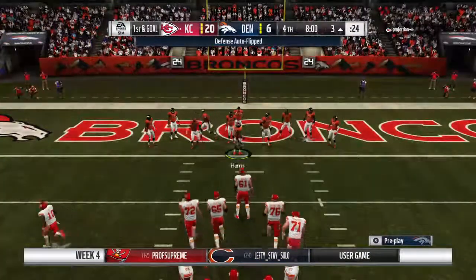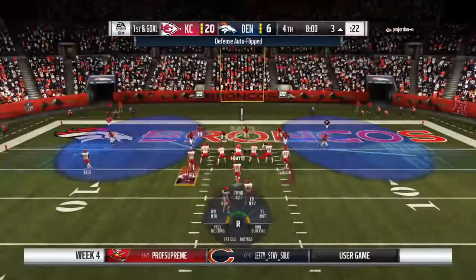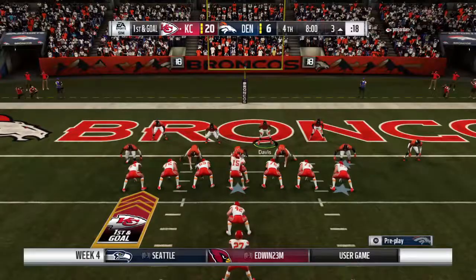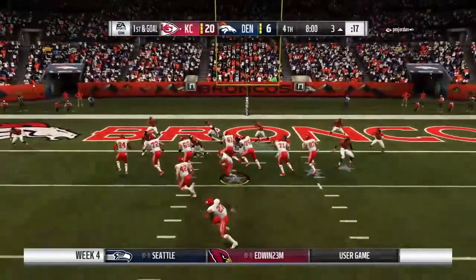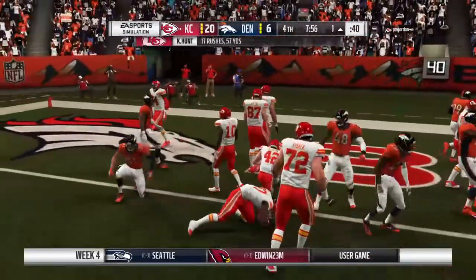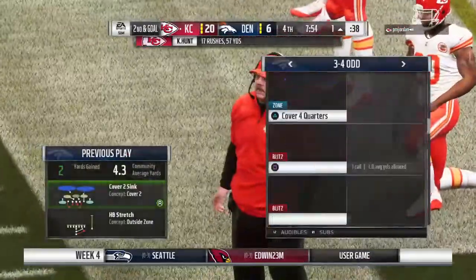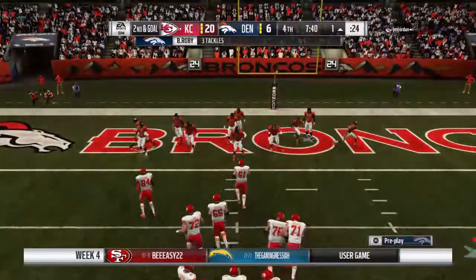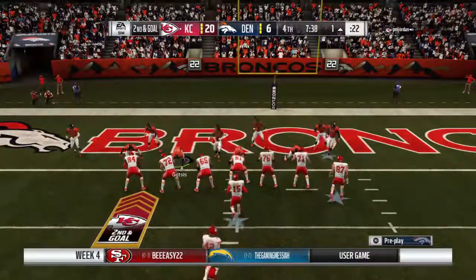A good chance now to put this game on ice. This is 1st and goal. They'll try to run with Hunt. They're able to get a couple here, but won't get across the plane as they stop him right around the 1. Sometime in this fourth quarter, someone on defense is going to have to step up and force a turnover.